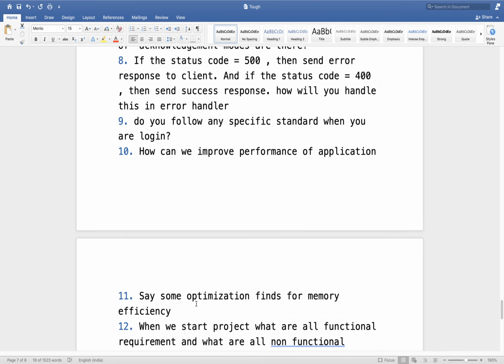How can we improve the performance of an application? There are many ways you can improve it. First, we can do parallel processing with the help of batch processing, parallel for each, and scatter gather. Second, you can do scaling. In scaling you can do vertical and horizontal scaling based on your requirement. If you are getting many requests, you can do horizontal scaling. If your payload size is getting bigger, then you can do vertical scaling. So scaling will be the second important factor.